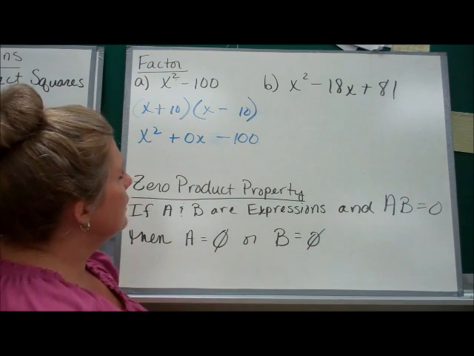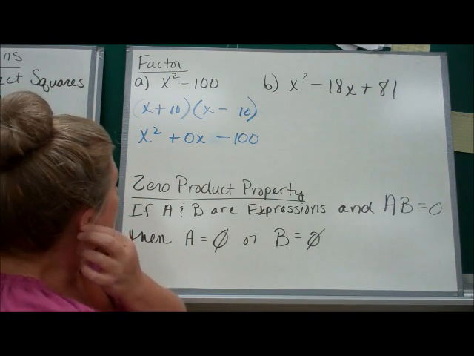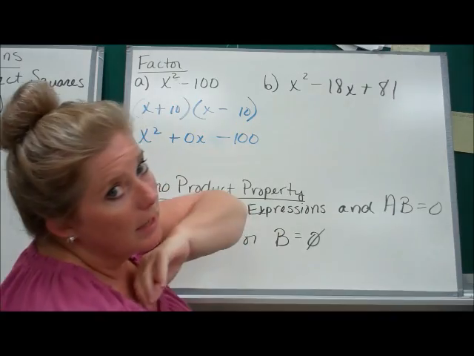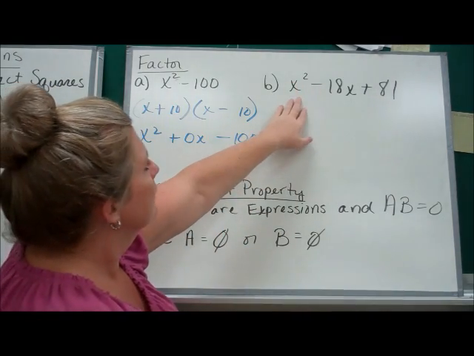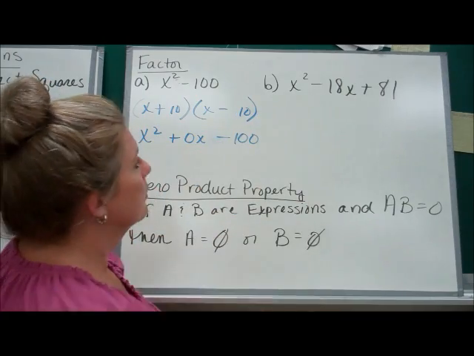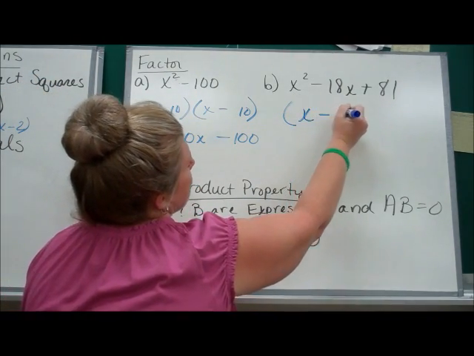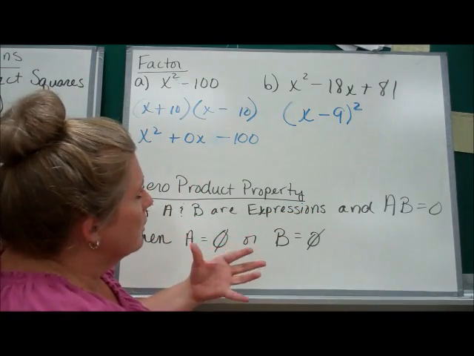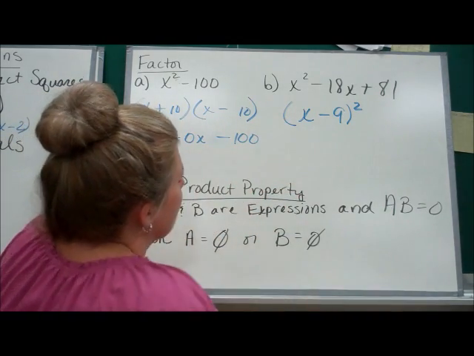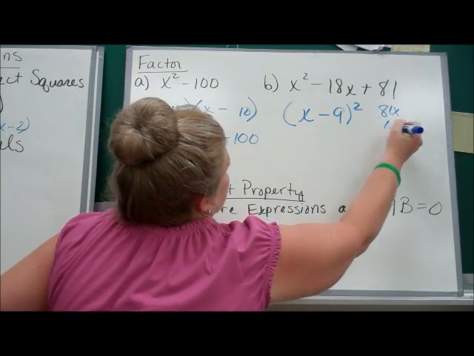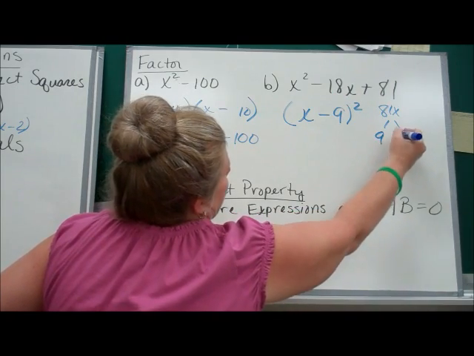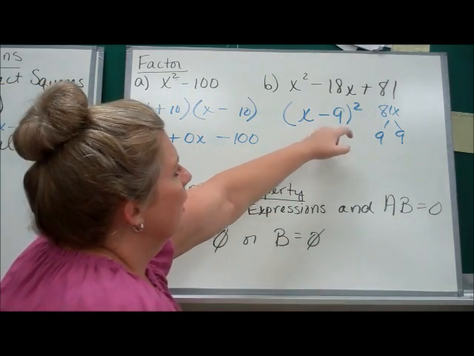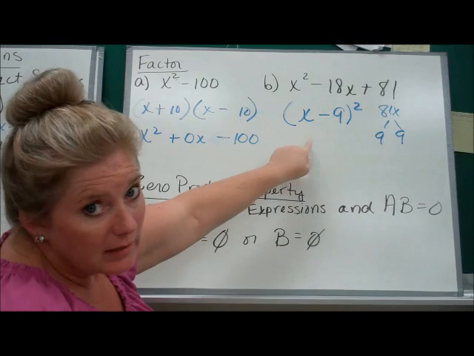Here's another one. You can always do the test to see if it'll factor, but I like to look and I say, oh, 81's 9 squared. X squared is x squared. So this is a perfect square trinomial. This one's going to factor to x minus 9 squared. The other way to do this is just do like we do all the others. 81 times x squared is 81x squared. Factors of 81 that'll add to 18. Oh, 9 and 9. 9 plus 9 is 18. And then you're going to have x minus 9 times x minus 9, which is x minus 9 squared.